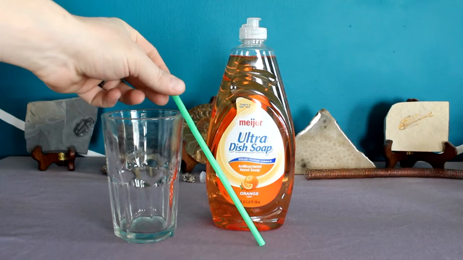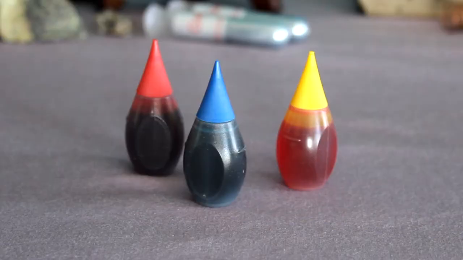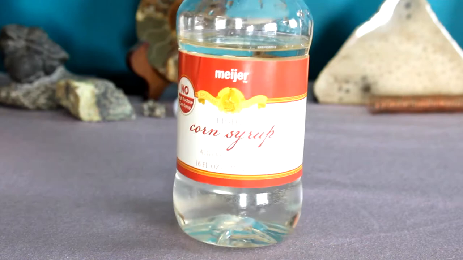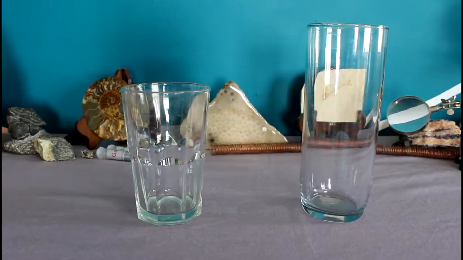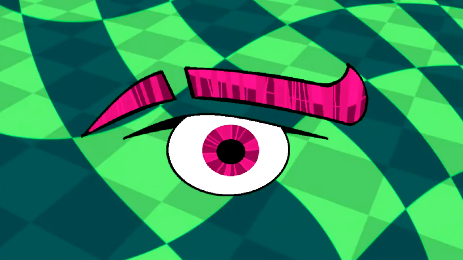To make some anti-bubbles at home, all you truly need is water, dish soap, and a straw. That's really it. Some sources recommend that you get something to squirt water with, like an eyedropper or a condiment squeeze bottle. And I tried both of those, but truly, my results were better just from using the straw. Now, some other optional materials that we'll be using to make things a little bit more fun include some food coloring so you can see them better, and some corn syrup to get them to last a bit longer. You'll see why. And of course, you're going to need some container to do this in, and certainly you want it to be clear. But also, the larger it is, the easier it'll be to observe them. Let's get to it.